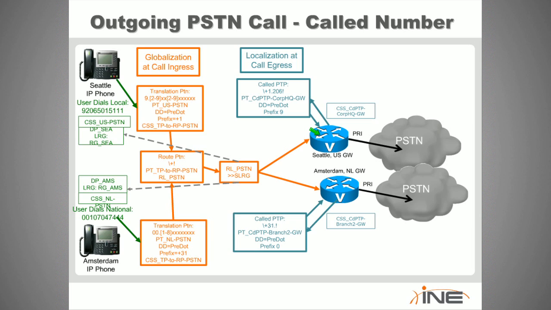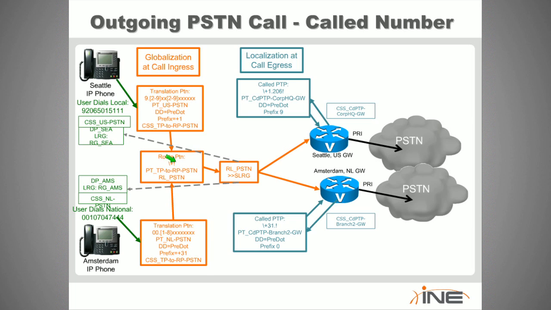We were able to match the calling pattern, but remember at the route pattern, if we performed calling party transformation, it happened immediately based on the called number. What do I mean by that? Somebody dialed 911. That was the called number. And we transformed the calling number based on the person who dialed and the type of called number they dialed. So we were manipulating the calling number based on both who was calling and what they dialed.